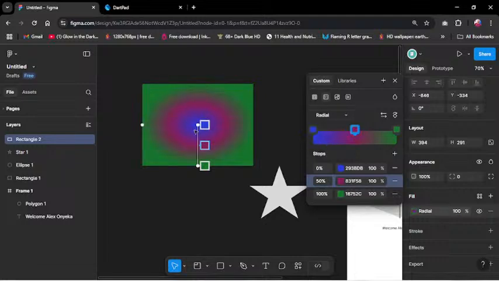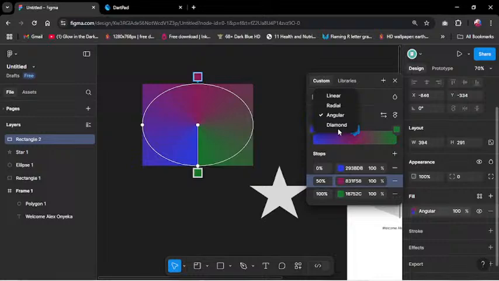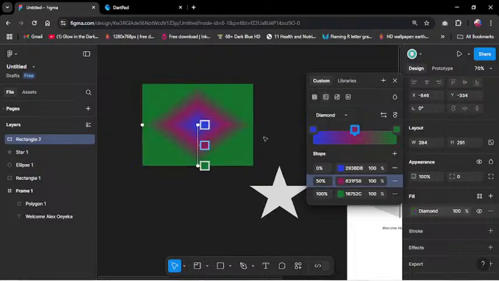Round coming from the middle, and then you can set it to be angular, meaning just look at it, blue, like to this angle here. This one, other color started from here, and the green started from here. So basically, that's that. You can also set it to be diamond. Got it. So you could have different reasons for these different designs, but that is just what the tool is for.